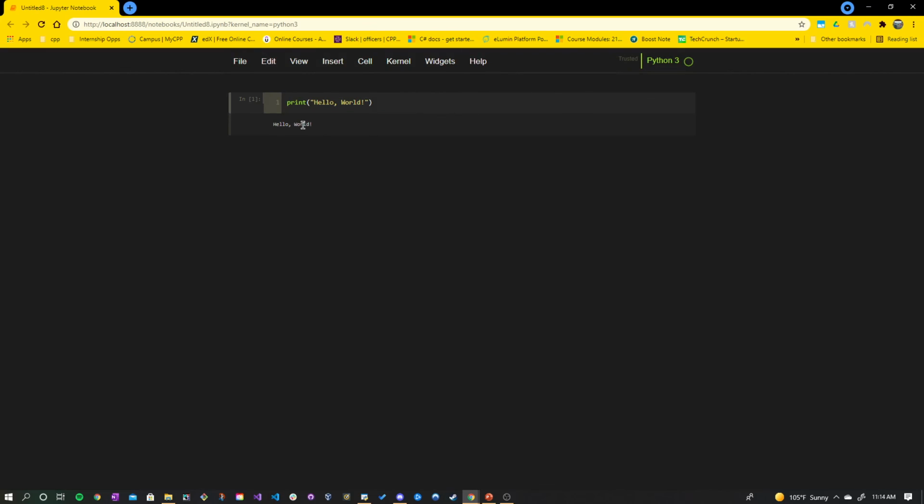So we can go to cell, run cells, and here we can see that we successfully printed hello world. This is going to be our first line of code starting into the series, and if you followed along typing this alongside me, this is indeed going to be the first line of code in your Python journey.